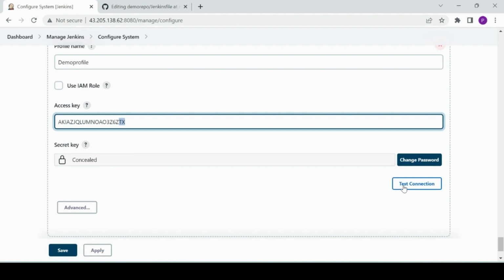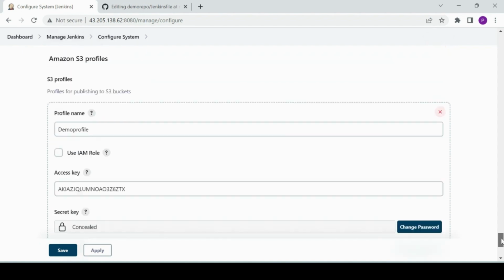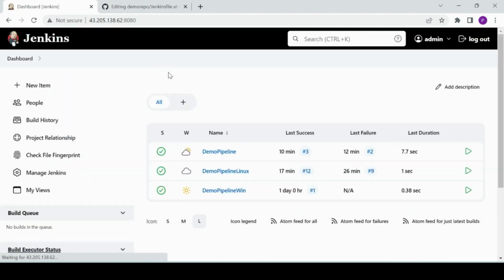Just hit add, then test connection, and it would say check passed. That means your IAM keys are working properly for publishing to the S3 bucket. These IAM keys have bucket full access for now. You can customize the access from IAM itself. Then simply click save and come back to the projects.